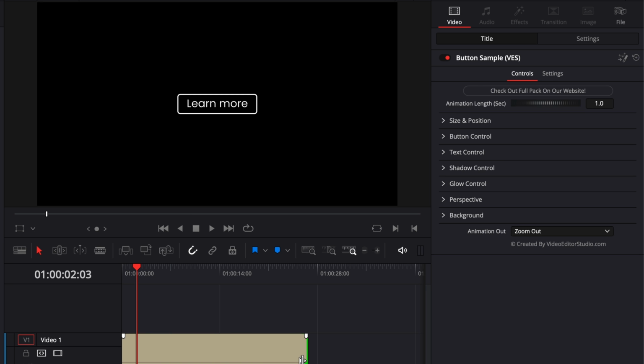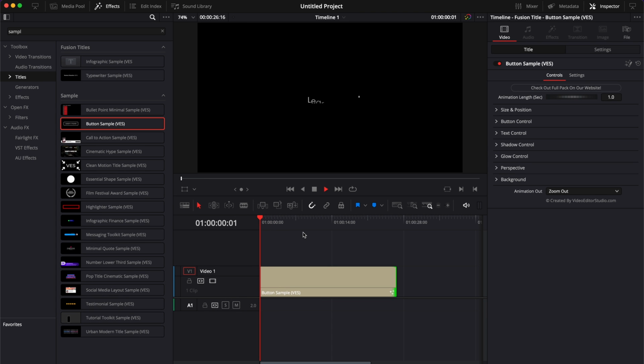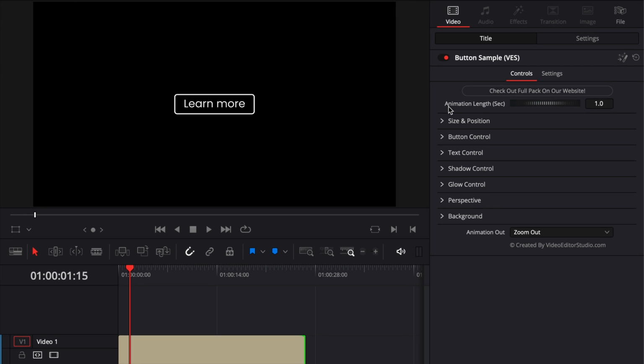It will work in any timeline, any resolution, any frame rate. So you can really just adapt it for any project. Another cool feature here is that you can adjust the animation length. So right now by default it's 1 second, but you can choose from half a second to 5 seconds. So here, for example, we could do an increase of 1 second. So it's gonna be a 2 second animation instead of one. Let's play it now.